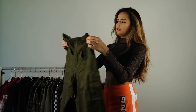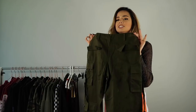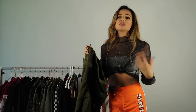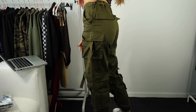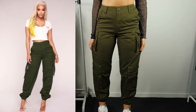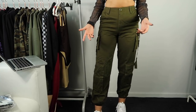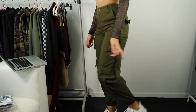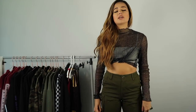Next are these olive shade cargo pants with adjustable waist and a really army vibe. These are also a size small. I love the design, the vibe, and the color. Once again I wish they were a little bit wider — around the thighs they could be bigger. Since I'm tall they could also be a little longer. I'd really advise sizing up and then adjusting the waist. I learned my lesson — next time I'll size up on pants. The price for these cargo pants is $42.99, a bit more than the orange ones, but they have a lot of details which explains the price.